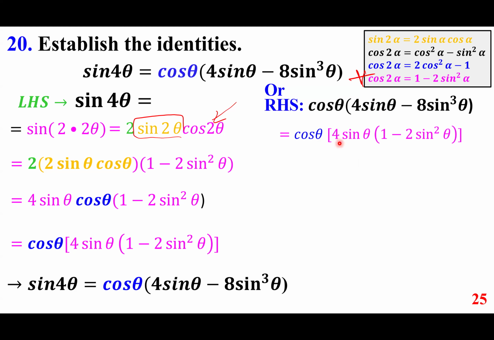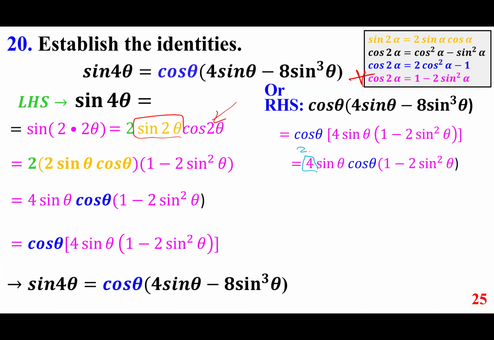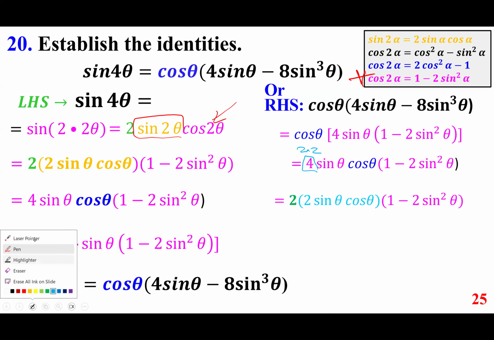So I'm going to write these two as 4 sine theta cosine theta. I'm going to just change the order. If you look at these three pieces, the number 4, cosine and sine, I just rewrite them. And again, 2 sine theta cosine theta, this is 2 times 2, everybody. So 2 sine theta cosine theta, I'm going to separate it because 2 sine theta cosine theta is sine of 2 theta. So I'm going to replace this with sine of 2 theta, and I'm going to replace this with cosine of 2 theta.